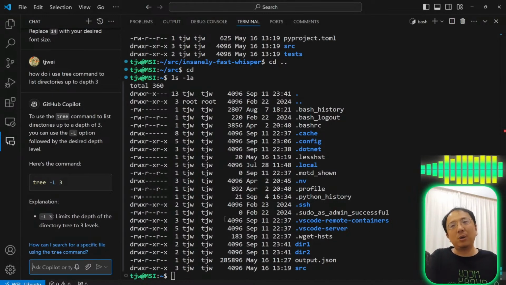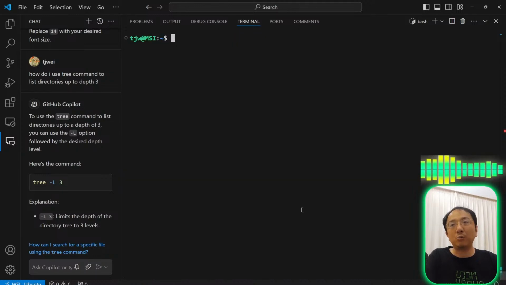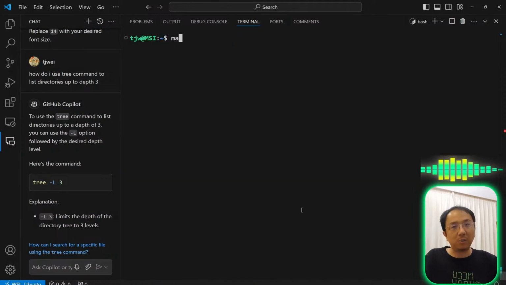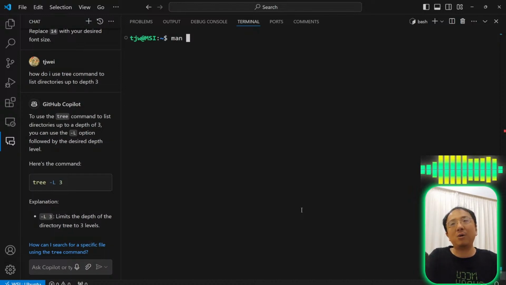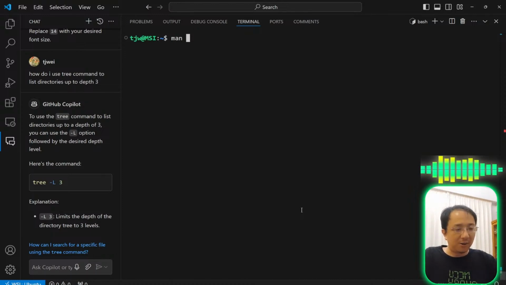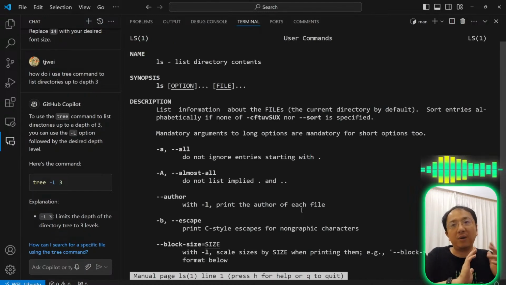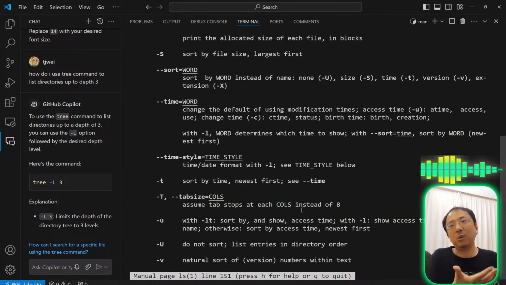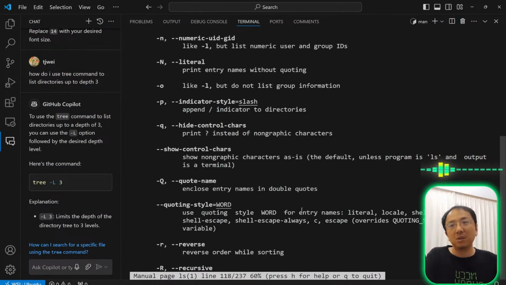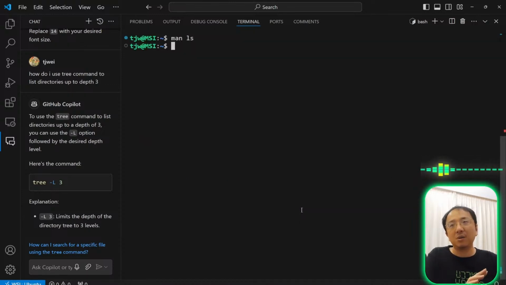So one way to do that is to use the traditional way to read the manual. You can use Google or use the built-in manual called man. man is not like the human man, the mailman, male human, but it is in fact the shorthand for manual. So I can use man ls to see the manual of ls, and you can read through it and figure it out yourself. Or another way to do that is using info ls.